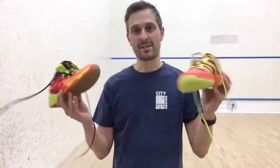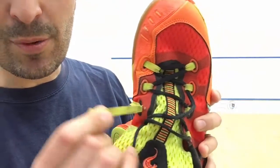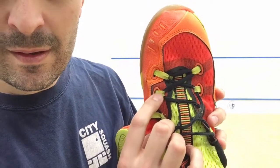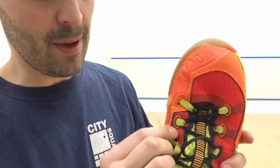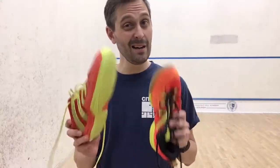Someone asked a question on the site of which one I would go with if I were to purchase my next pair, which I'm going to have to start considering because my Kobra's sprung a leak here. These little pieces of fabric that hold in the laces, this one broke, so I can kind of get by, I can tie it and so on, but I'm going to need to start thinking about my next pair. So anyway, to answer that question of which one I'm going to go with, I'm not sure.